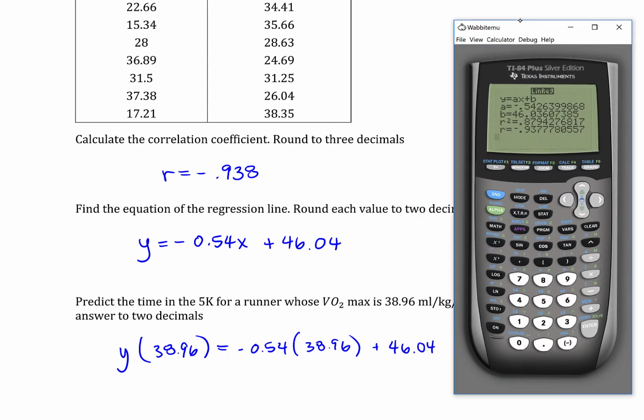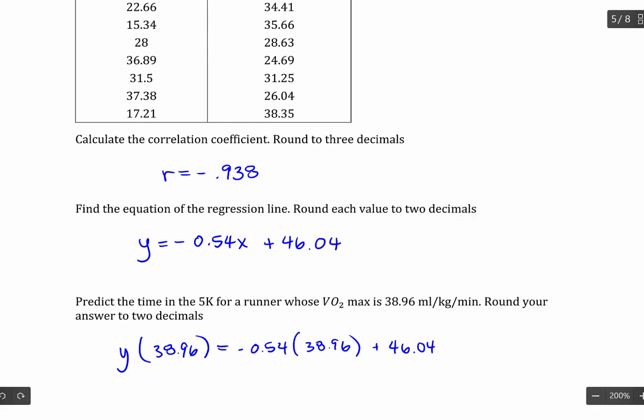Let's see what we come up with. Negative 0.54 times 38.96 plus 46.04. In that case, it becomes 25.00, so we'll just round to 25, since it's set to 2 decimal places of 0 in this case.